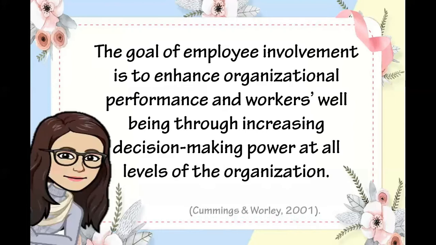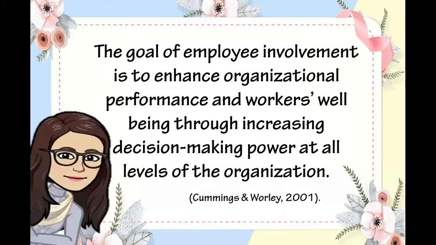And according to Cummings and Worley, the goal of employee involvement is to enhance organizational performance and workers' well-being through increasing decision-making power at all levels of the organization. So workers are involved in reaching the business organization's goals. This is based on the belief that employees will take more pride and interest if they are allowed to make meaningful contributions to their work and influence decisions made about it.